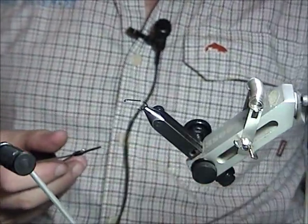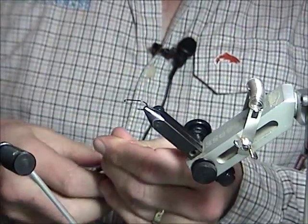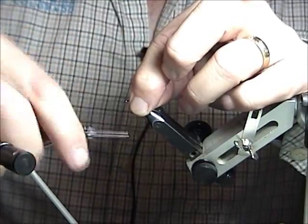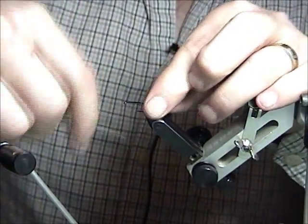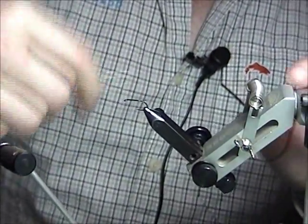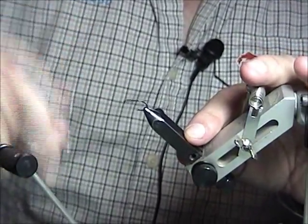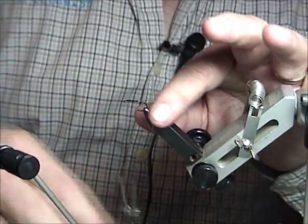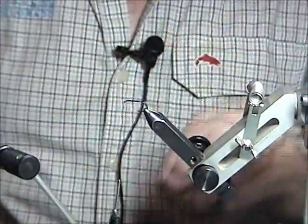So for this pattern, having the boobie eyes on the front of it, I want to start out with a real solid base. This is that size 10 hook again. I'm just going to wrap the thread front to back, take it down to the bend, and then bring it all the way back up, maybe about a sixteenth of an inch behind the eye, and just trim off the excess thread.